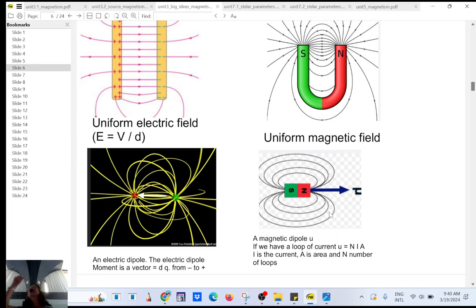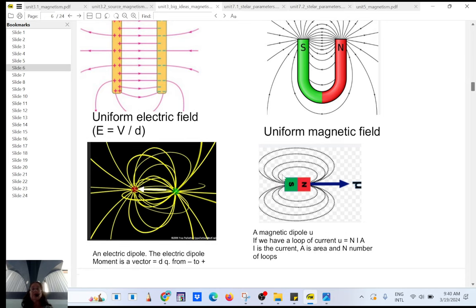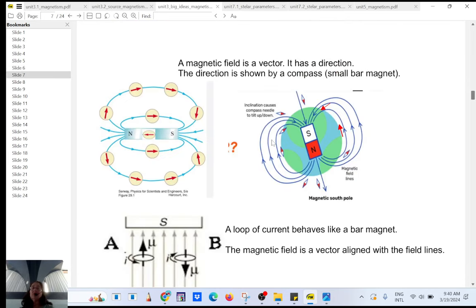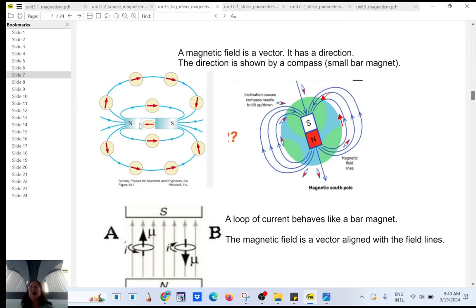I sent you a video, so you have to thank Angeline here. So that vector here goes from south to north. It's gonna be very important for what's coming up. And it's called a magnetic dipole. Here you have the electric dipole, but you see the configuration is the same. Okay, so then that's also very important.